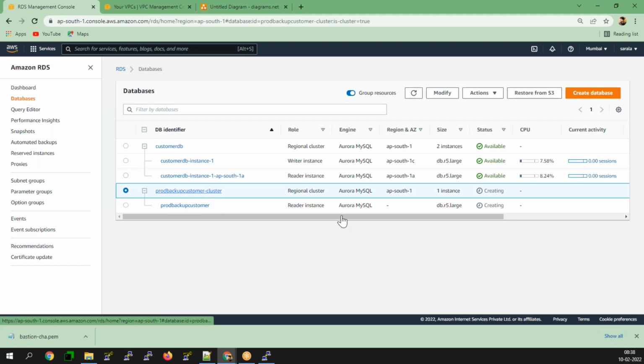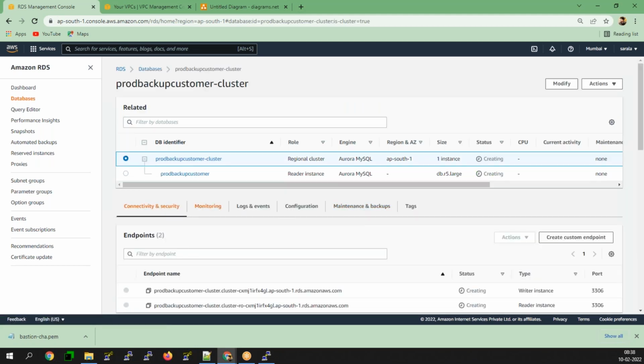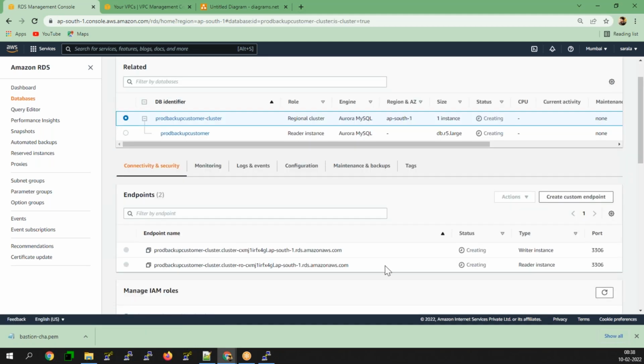So this is the new endpoint. You need to provide this new endpoint to your developer if you are restoring the databases from the snapshot. Am I clear on this? This is where people used to make the mistake. You need to create the database and you need to change the respective endpoints.